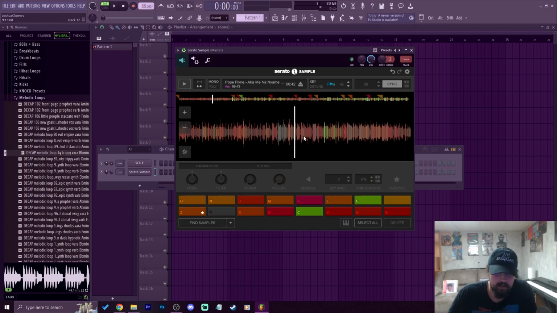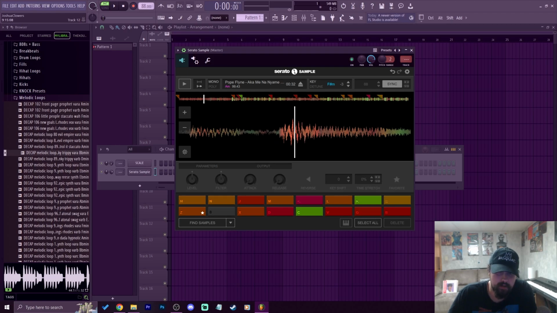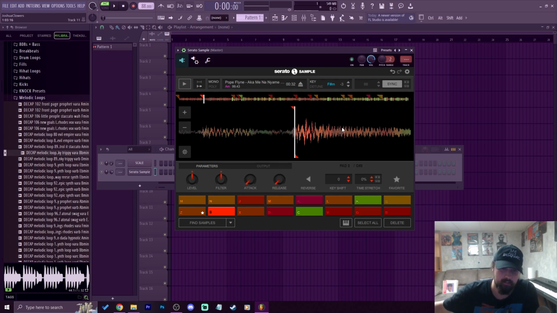Now, when I listen to the song, there's another spot that I heard. Now, let me find it here. It is right here. So once I find the spot, I can zoom in and make sure I'm right on the transient. We'll move it over a little bit. You just click and drag to move it over. Now, you can click that empty spot for a new chop, and it'll put that marker wherever this playhead is at inside Serato.